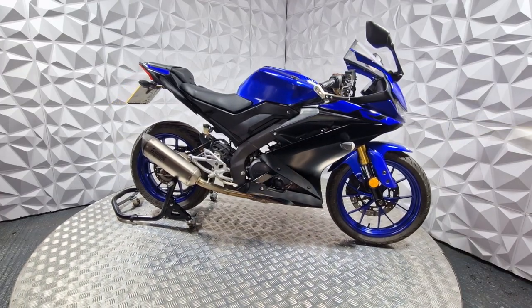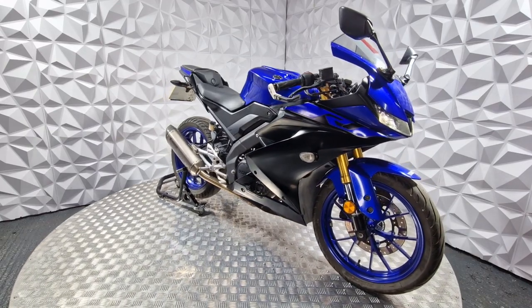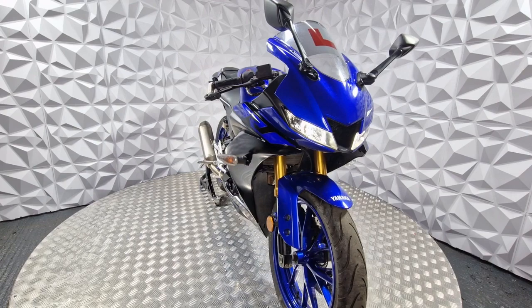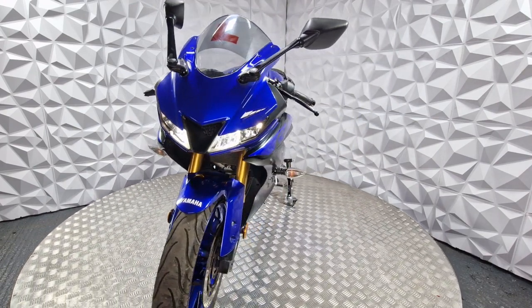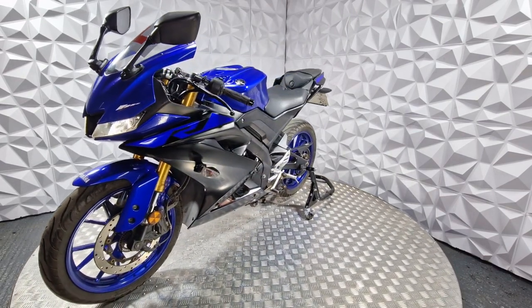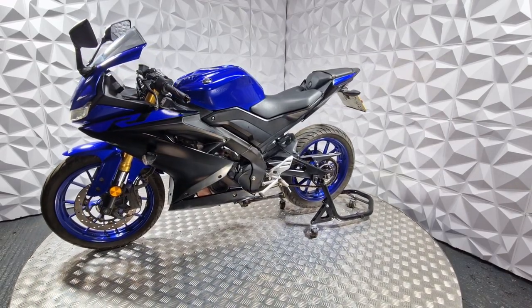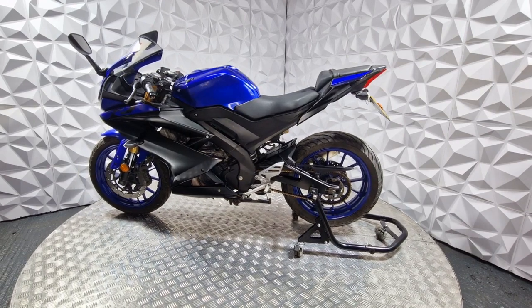There's not much to say about this bike, it's in good condition, it's only got about three extras done to it. Other than that, everything's completely stock. The exhaust does have the DB killer still in it, so that does mean why it sounds quiet. If you want it to be a bit louder, you can remove it. That Akrapovic exhaust is quite expensive for these bikes. They're always expensive, but for these ones especially.